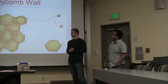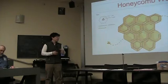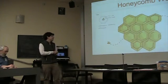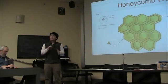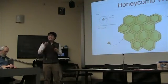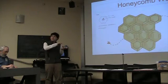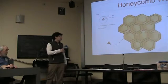On a smaller scale and more tactile for your hands, we have something called the honeycomb wall, where it's made of different hexagons. Each hexagon has a light, a vibrating motor, and it can detect touch. One of the first games we thought about with those is kind of like a Simon Says game where the motor will buzz, and you get this feeling of a bee, and you can orient your hand based on where you feel the vibration, and you're trying to touch the hexagons that have vibrated. That's how it incorporates the Simon Says.